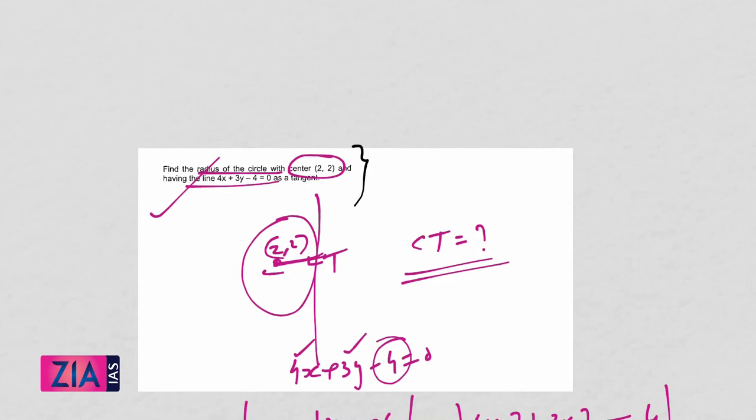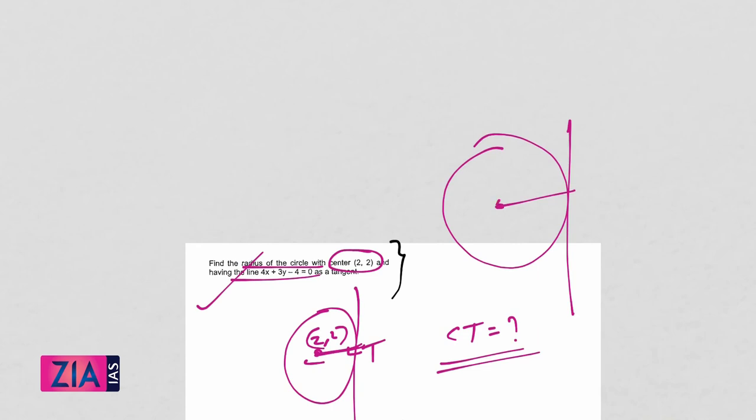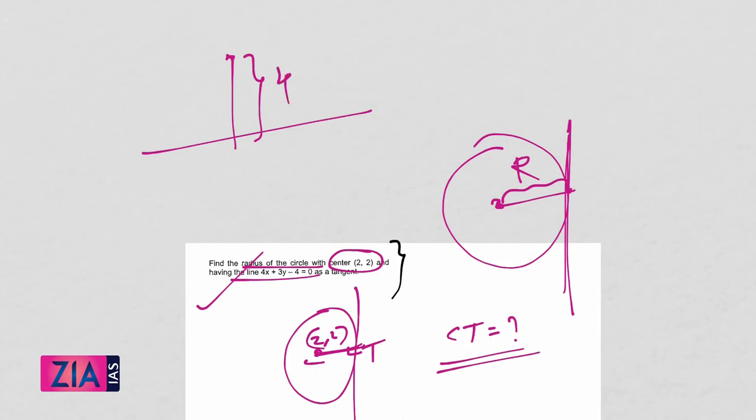So we have discussed two types. One is the circle. The tangent is given. You are asked to find the distance between this point and the tangent, that is nothing but the radius. So this is actually a straight line and a point. Okay, you need to find this distance. So you need to find the perpendicular distance. In the second case, what we have seen is this distance was given as 4 and you need to find this point.